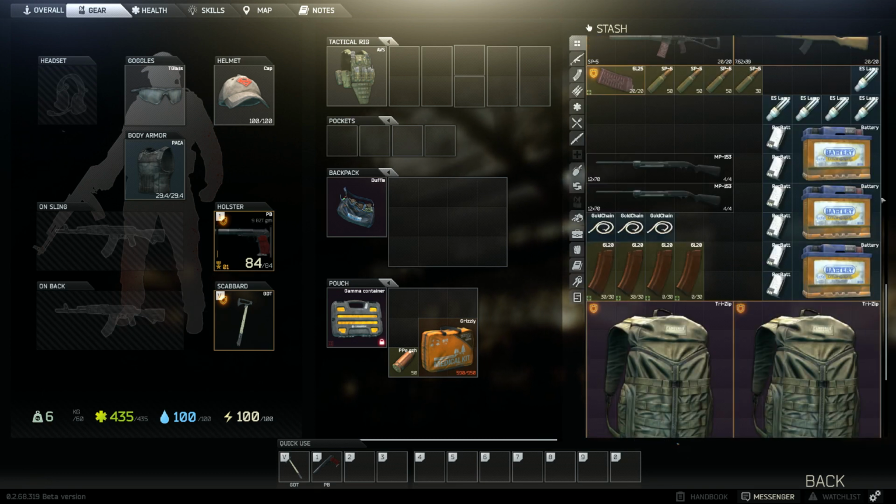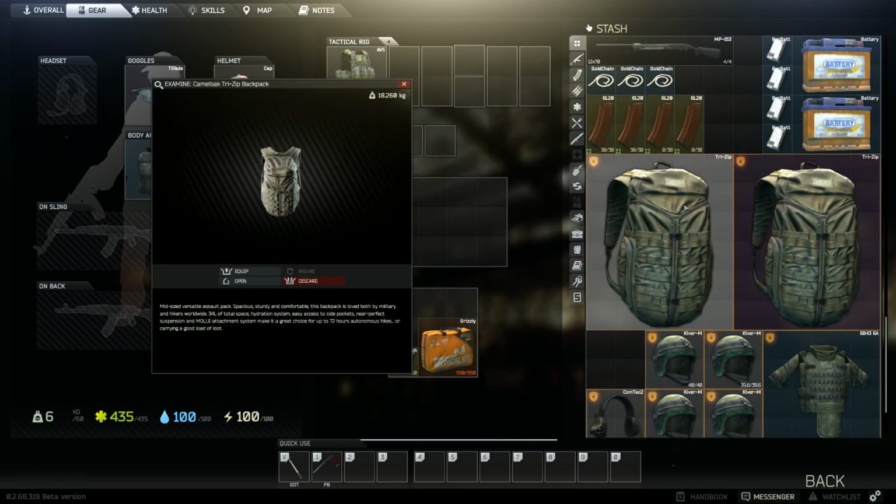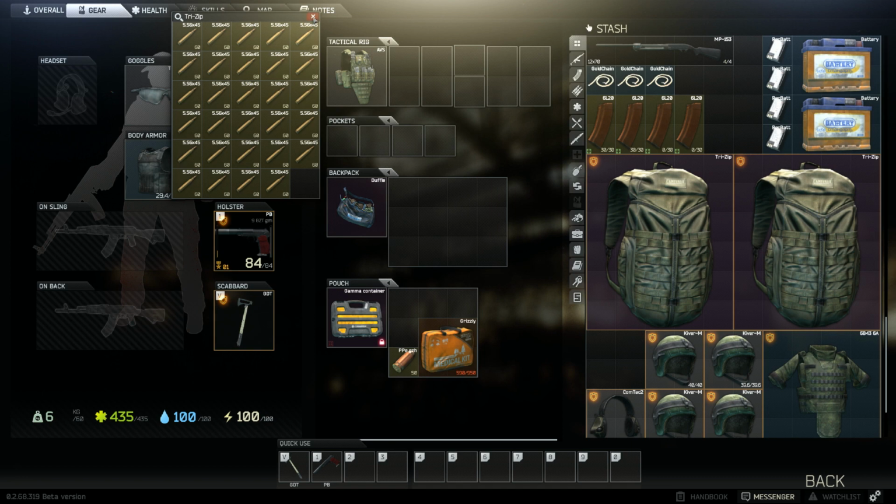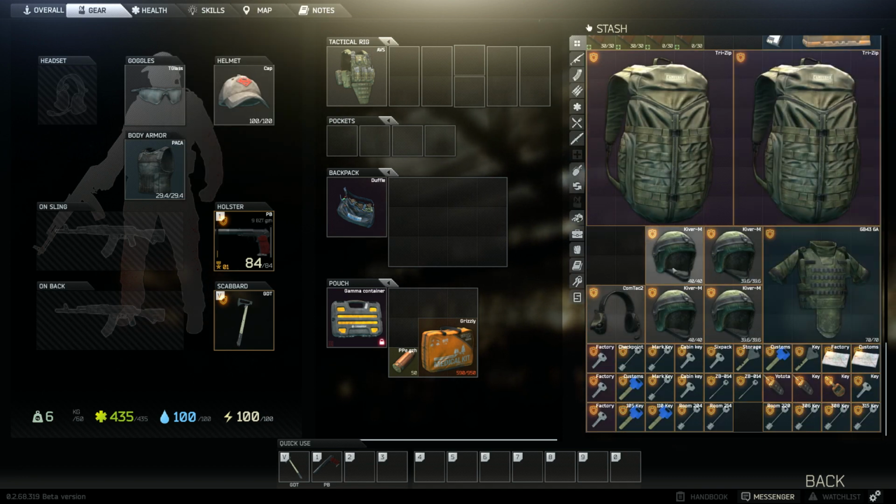And this is generally my things for bartering section. I've got 2 backpacks, one full of grenades, one full of M4 ammo. I've got these 4 helmets. I've got one of these for Jet as well. This is the best armor in the game.